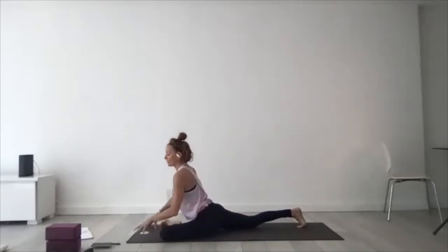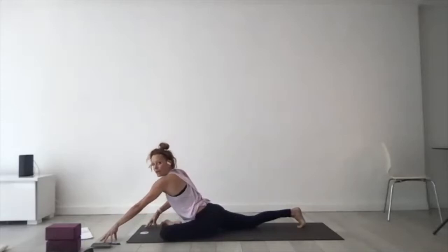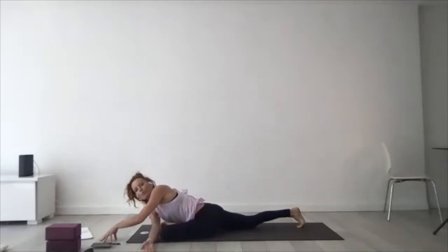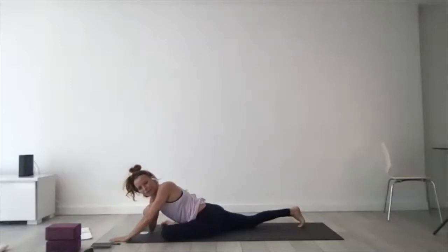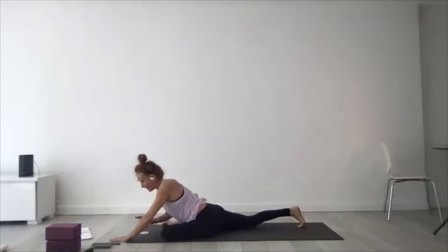Shift forward. Walk your left fingertips forward halfway. Right hand slides under, palm is open, drop in. Right ear, right shoulder. Left fingertips, can you crawl them forward to the top of your room? Stretching forward. I even press the back of my right hand and the back of my right shoulder more into the mat to try to twist from that leverage. Walk it back.